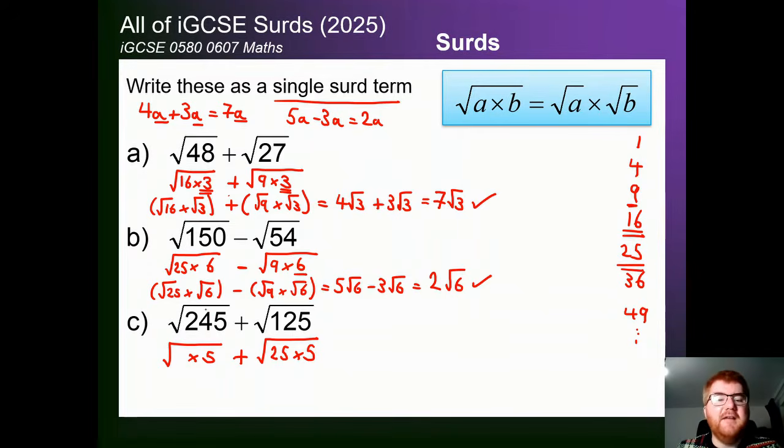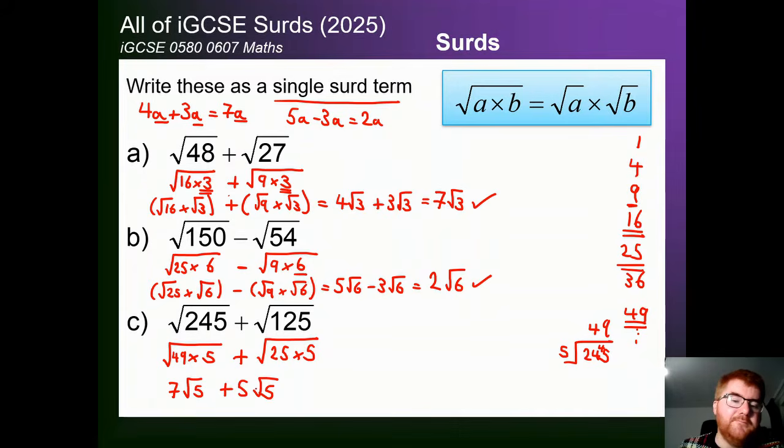What do we do to 5 to get to 245? Again, we can do some simple division at this point, which you do need to know for the course. So then we get 4, carry the 4, and we get 9. Aha, we actually get a square number here, 49. So notice I didn't need to know 49 times 5 here. I can use this calculation, the easier one, to help me with the harder one. Again, we simplify at this point. Root 49 is 7, so we get 7 root 5 plus 5 root 5, giving us 12 root 5.